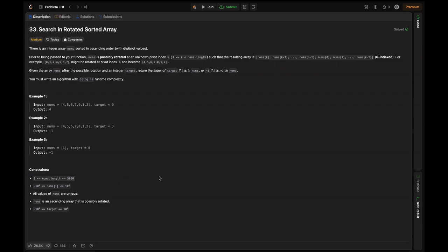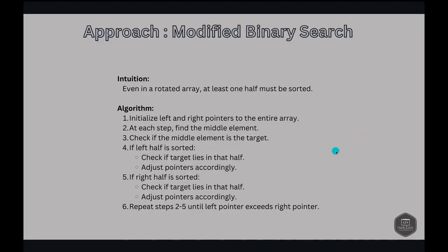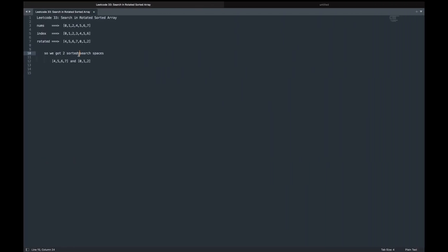So let's dive into the approach. The approach is just a modified binary search. The key intuition is the observation that even though the array is rotated, at least one half of it must be sorted at any given point. Let's look at the situation here. We have this array, the example they gave us.